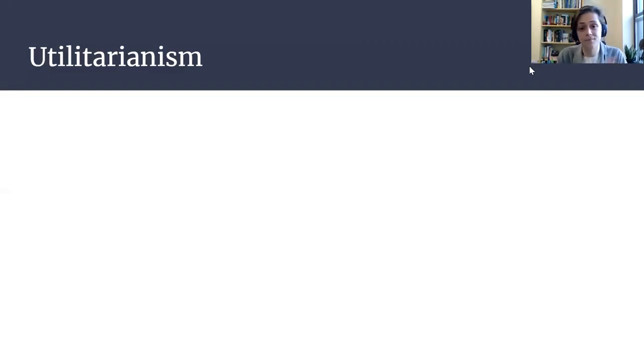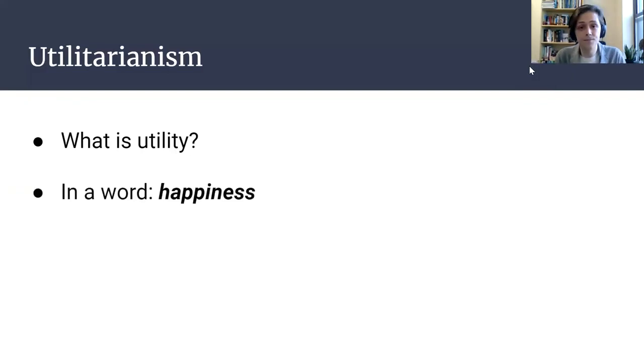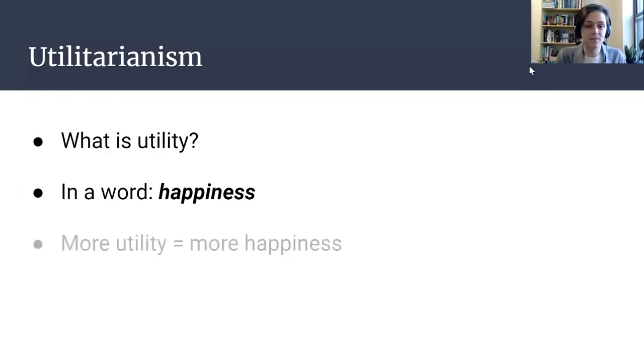So, obvious question to ask at this point is, what is utility? If utility is the thing that matters in morality, the thing we have to worry about producing if we want to be morally good people, then what is it? What is utility? In a word, happiness. Utility is happiness. The more happiness your action produces, the better the action was. The more unhappiness it produces, the worse it was.